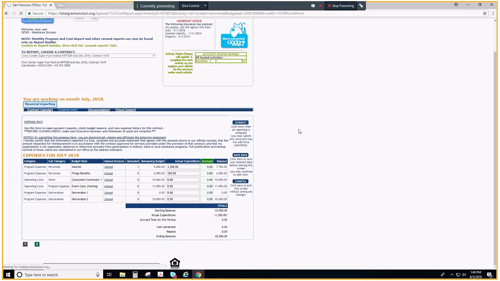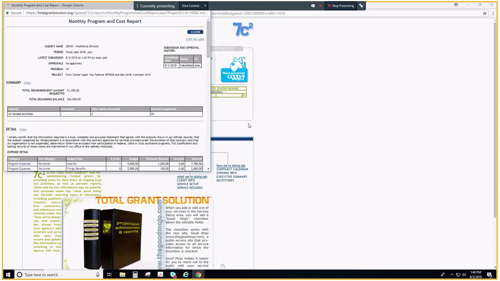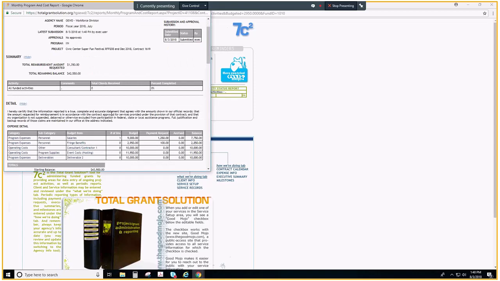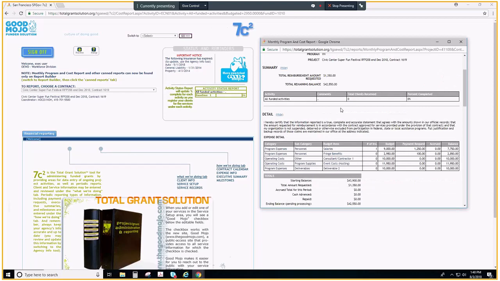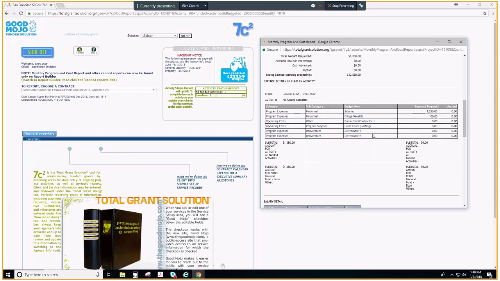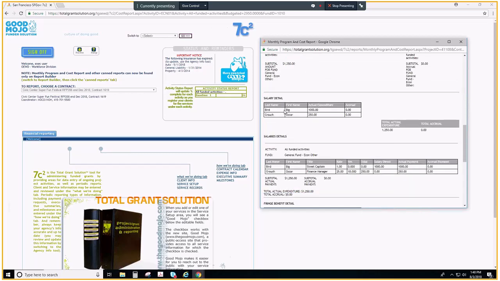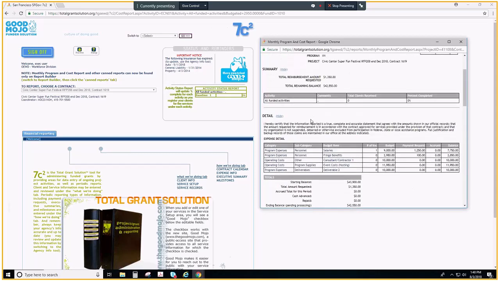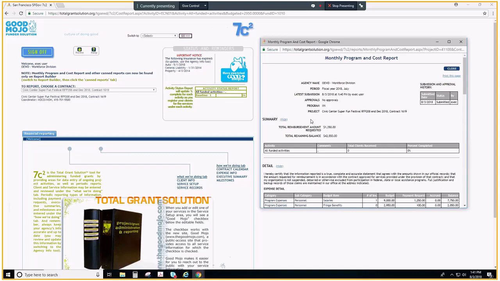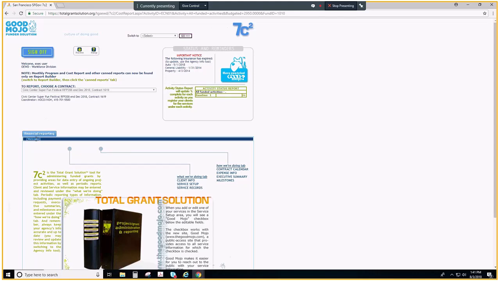So I'm going to click submit here, and it's going to generate my report that includes all the costs that I have submitted for that month. So you'll see this report is the roll-up of the $1,350 that you've billed for both salaries and fringe, and it gives you the breakdown by the staff. If you scroll down, it'll show you the salary detail on what the actual expenditures were by staff. So this is the report that our grant coordinators get and review against your supporting documentation and move things forward. So now you've submitted your first invoice successfully.